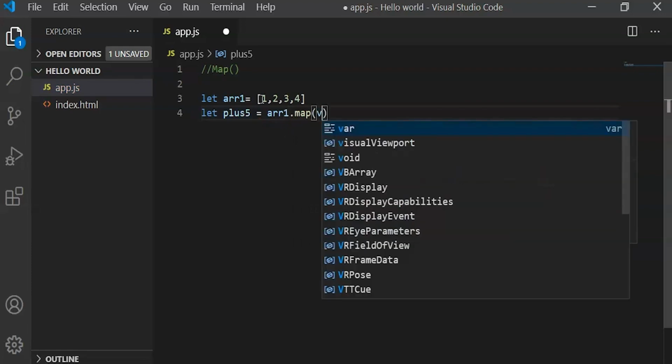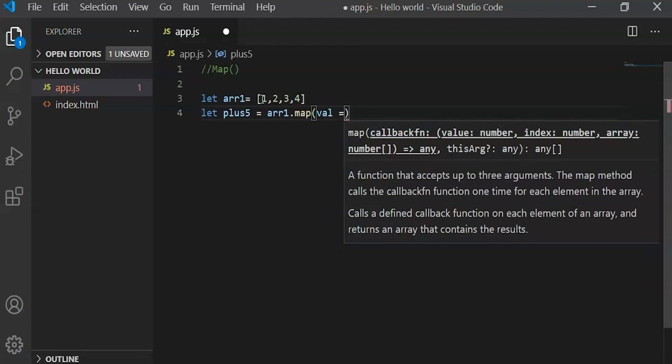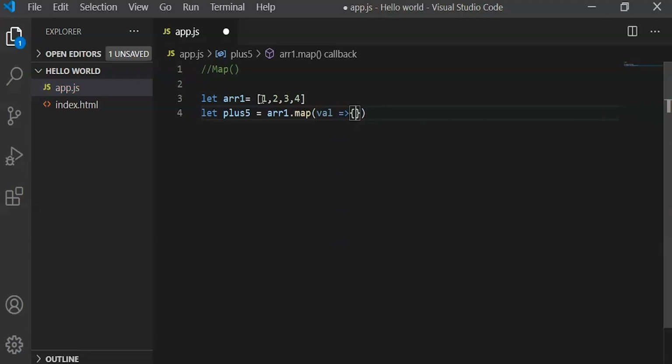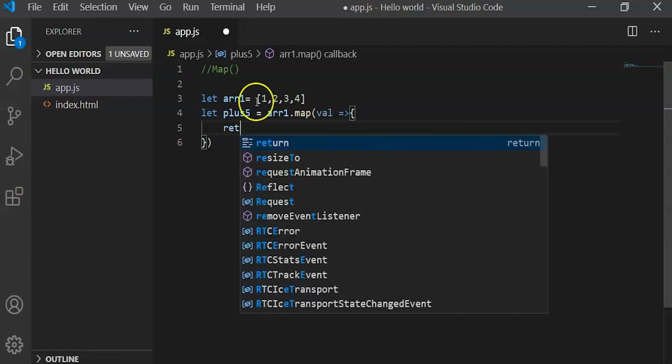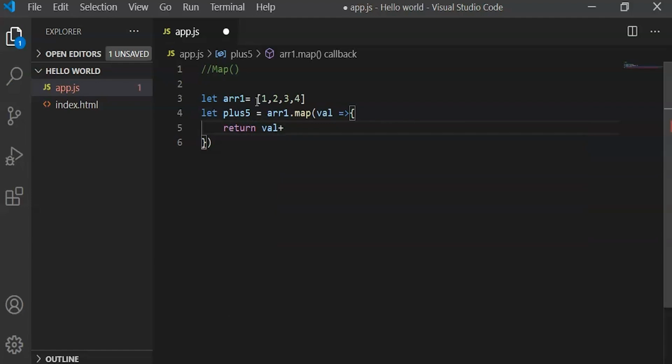So we can type array1.map, and then for each value in array 1, return value plus 5. So we open up curly brackets, and then return value plus 5.